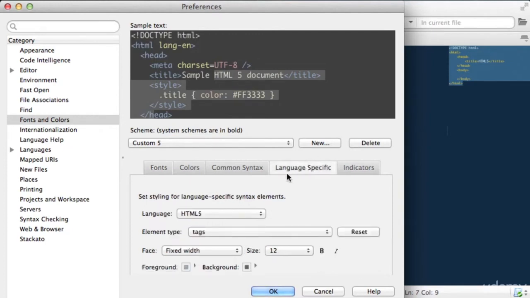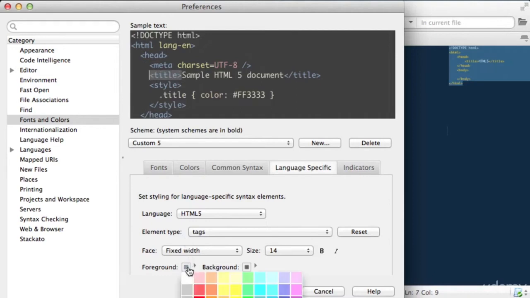Then you can head over to the Language Specific tab and make sure you've got HTML5 selected. Also make sure the element type selection is set to tags, so then we can change the color of the actual HTML tags.